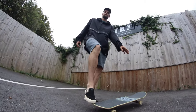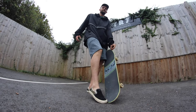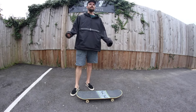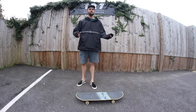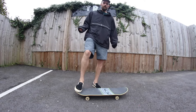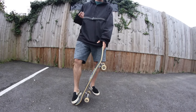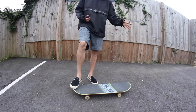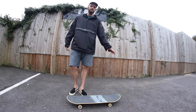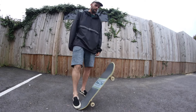A lot of people when they're first trying this start with their foot right up in the air and stamp down — that's a really dangerous way of doing it because you can't predict where the board goes and it's probably going to hit you. To start with, gently put your foot on the tail so it's good to go, then you've only got to push down until that tail hits the floor, and that will bounce the nose of the board up. That's where your hand comes in — before you've even pushed down with your foot, have your hand ready to catch the nose.